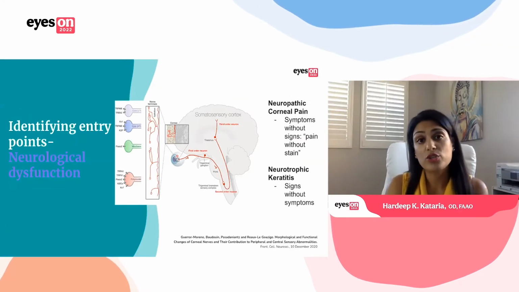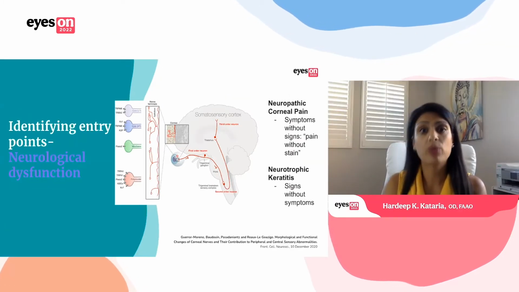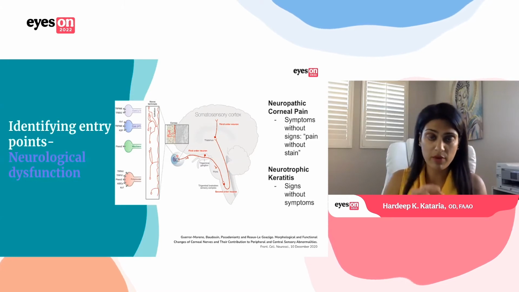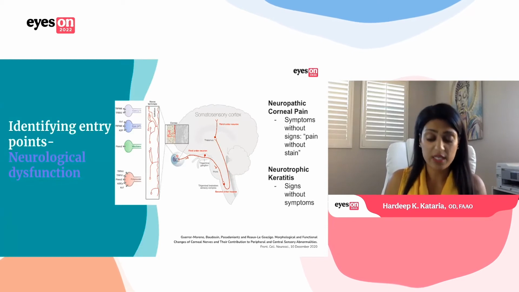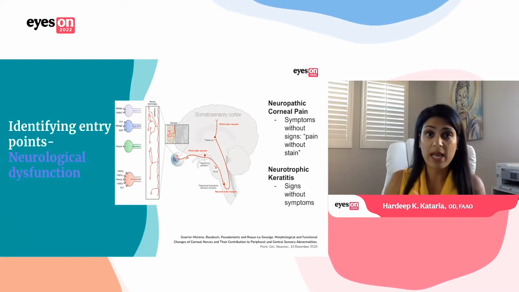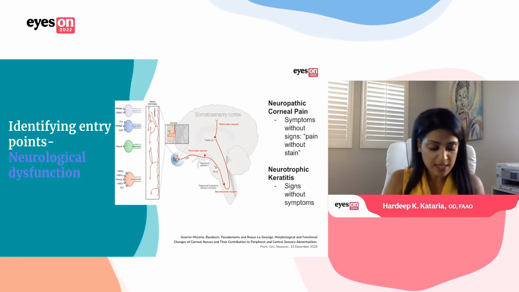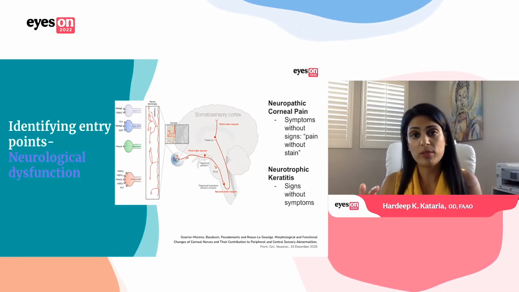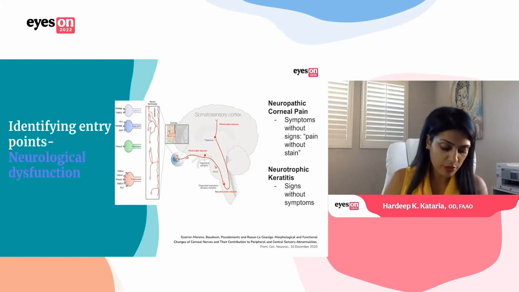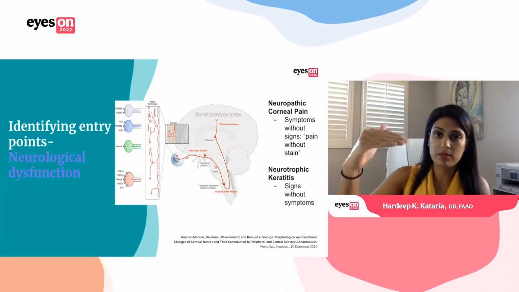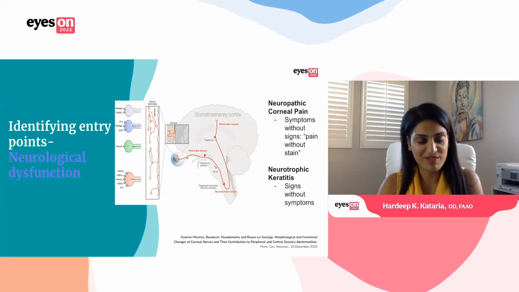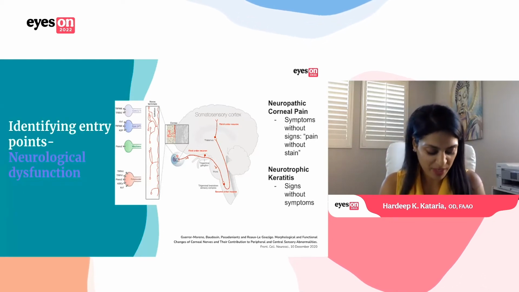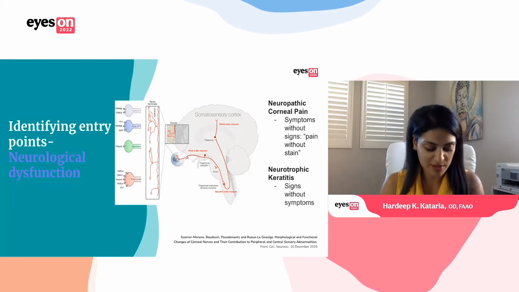So these can be exogenous, meaning that they're external stimuli, or they can be endogenous, meaning it's coming from within the corneal epithelium itself. And in a very simplified explanation, what's happening is that these nerve terminals are detecting and reacting to these multiple stimuli and sending that information over to the trigeminal sensory complex, which is then projected up to the thalamus and up to the somatosensory cortex, and then we feel the stimuli. Again, a very simplified version of that pathway, which deserves a lot more attention when it comes to dry eye.